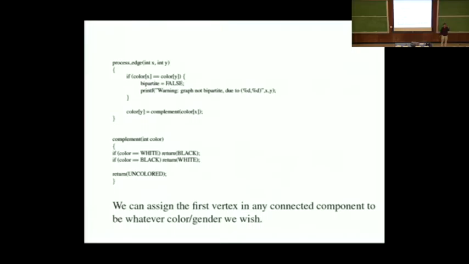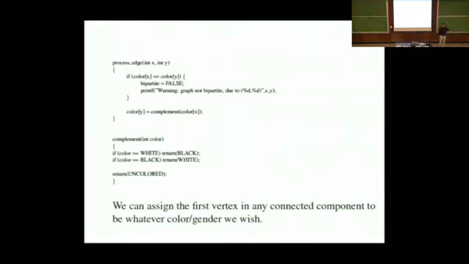Any questions about why this two-colors a graph? And does everybody see the amazing power that comes from having a breadth-first search where I've got these stubs that let me say, what do I do when I visit a vertex, or what do I do when I visit an edge? Because the key to making graph algorithms do something interesting: no one pays you to do a traversal. They pay you to do a traversal when you do something at each vertex or edge. Okay? And so a large class of graph algorithms reduces to just what do you do at the vertex or the edge when you see it.